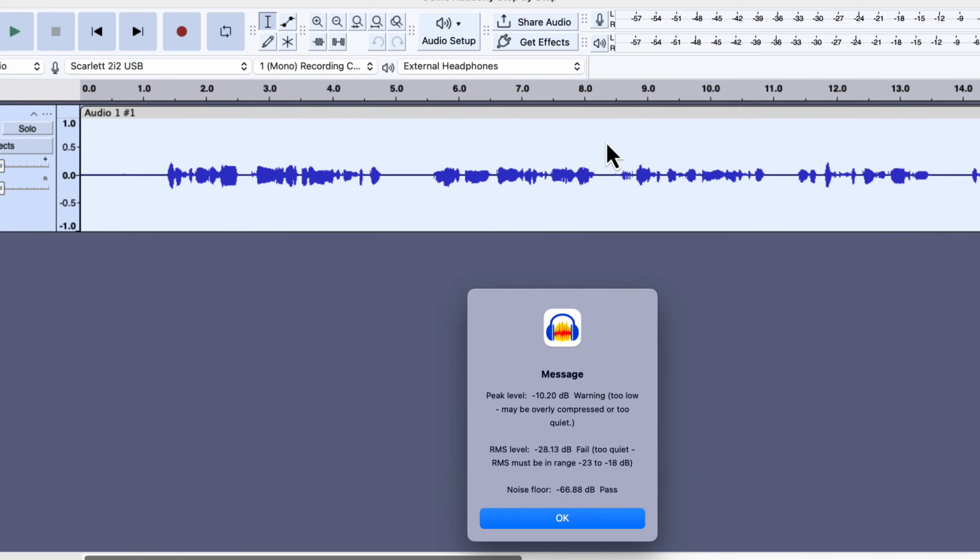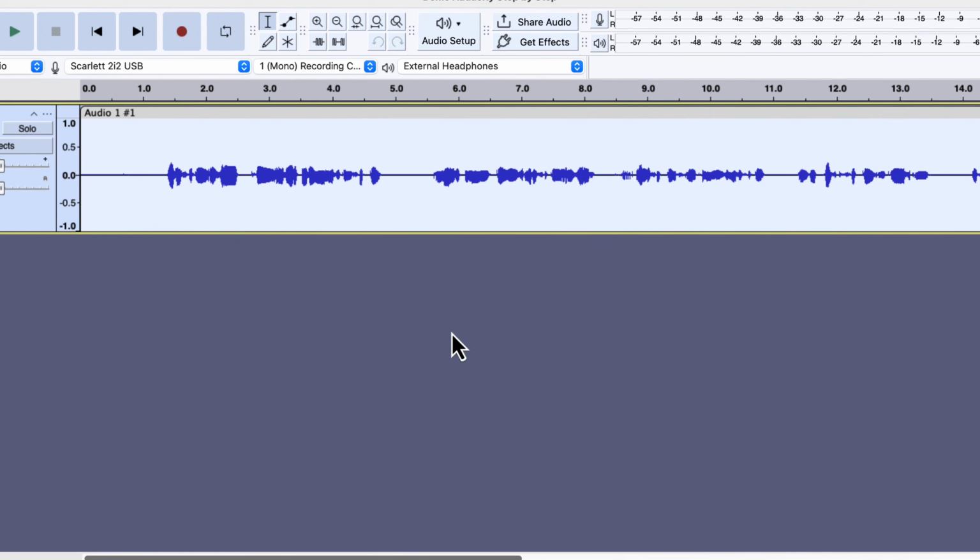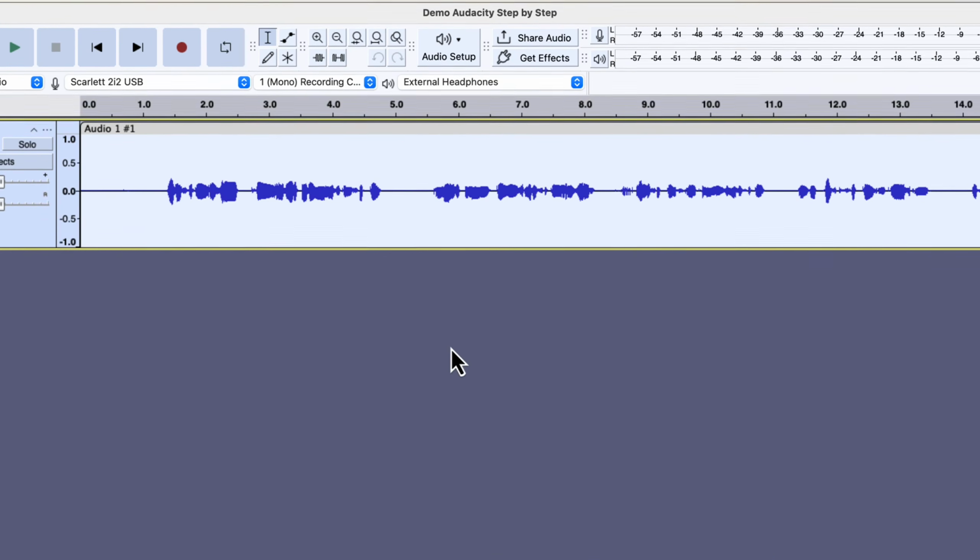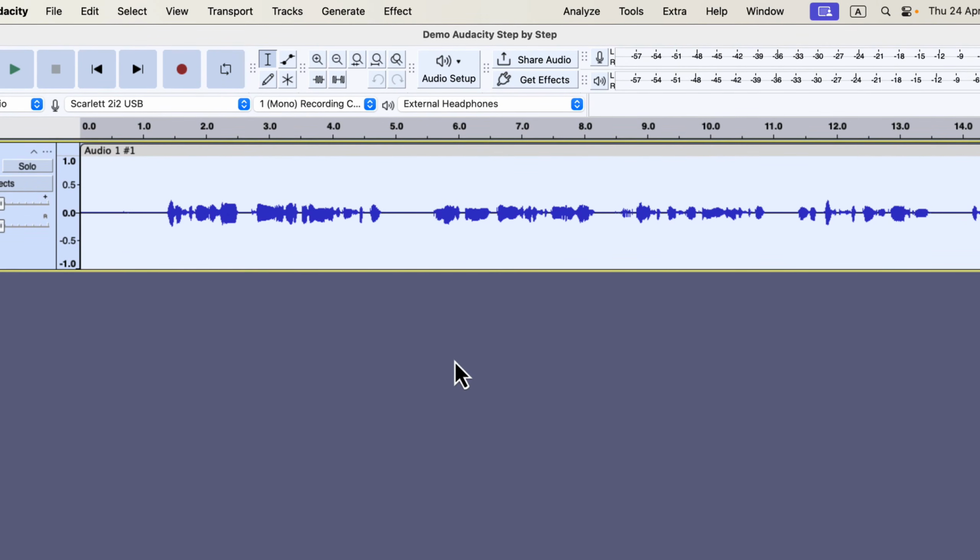The raw or original audio is more likely to fail in 2 or 3 checks, but do not panic. If your audio fails, don't worry, you can fix these issues with the right processing techniques. To make your audio meet these standards, you can also use macros in Audacity. Macros are a way to apply a group of effects to your audio all at once.